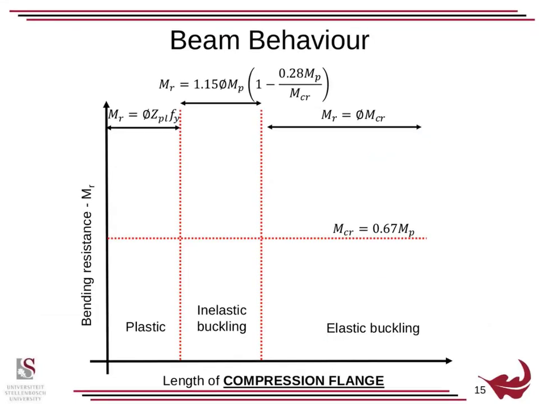We are now going to plot the change in bending resistance with the length of compression flange, looking at how long our compression flange is and how buckling is experienced. As per compression design, we have two main equations providing boundaries to the resistance. We've got our elastic buckling MCR value.